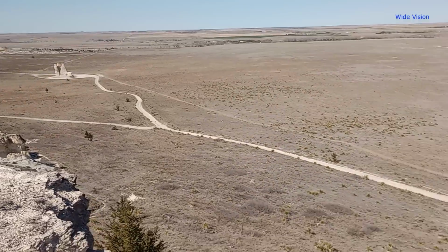Well, I guess it's Monday morning, so that means back to the grind, right? Yesterday, I took the day off and we all went out to Castle Rock. Probably one of my favorite places to go in Kansas.